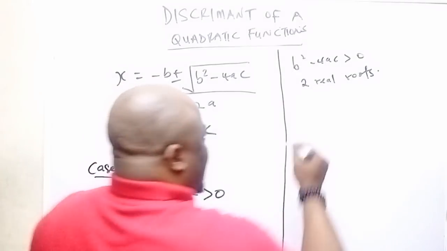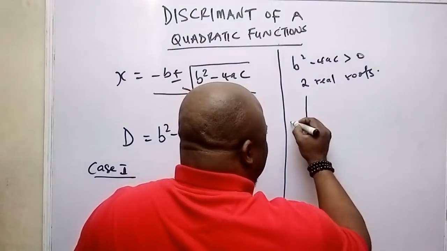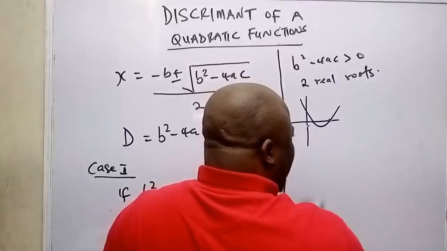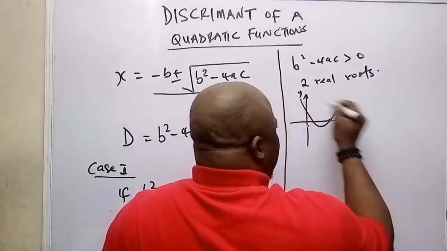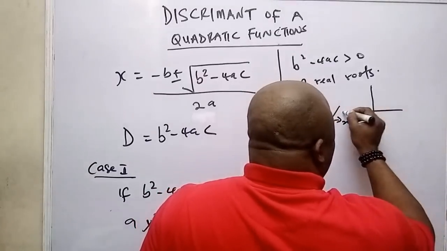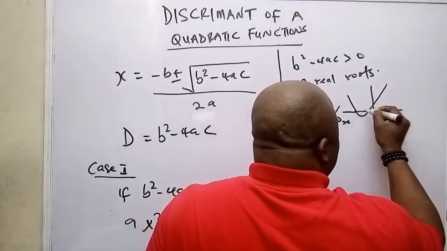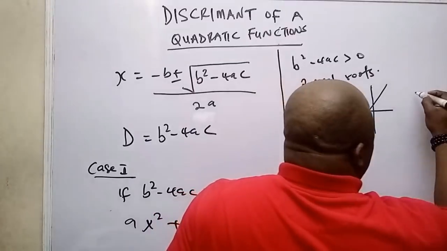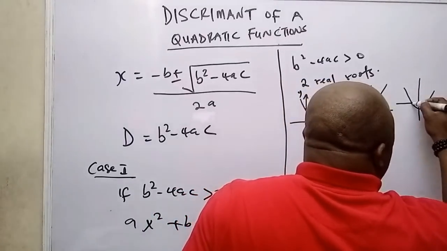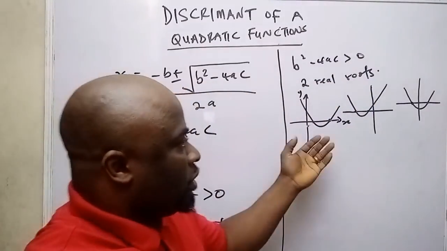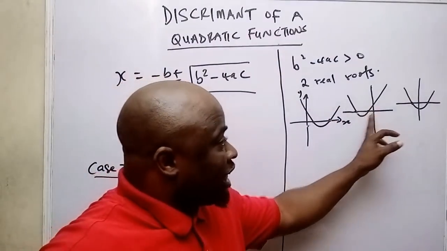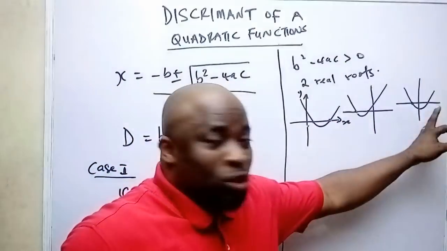That's the meaning. For example, if you have a graph like this, this is the type of graph you can have. It touches at two points. This is y, this is x. Your graph can come this side, with two points. Your graph can also be in this form. You can see that we now have three graphs. It touches the x-axis at the positive side, at the negative side, and at both sides.